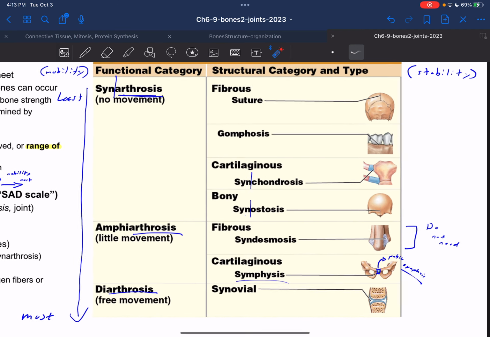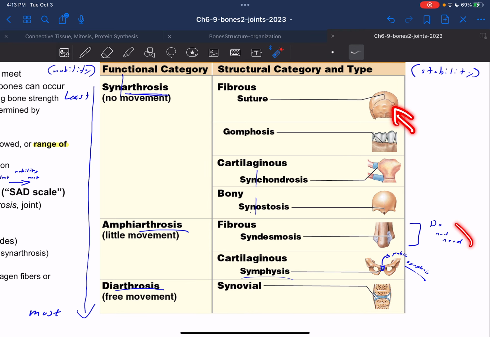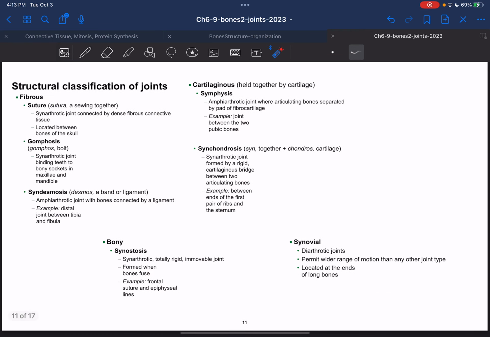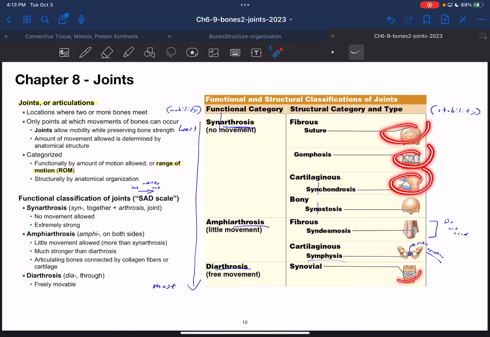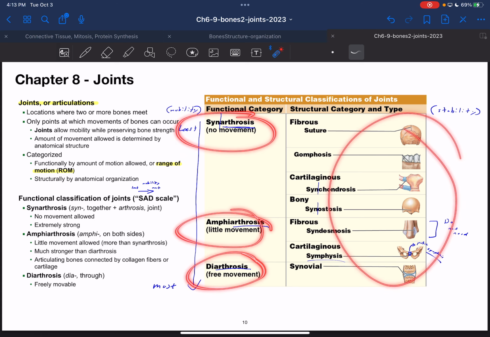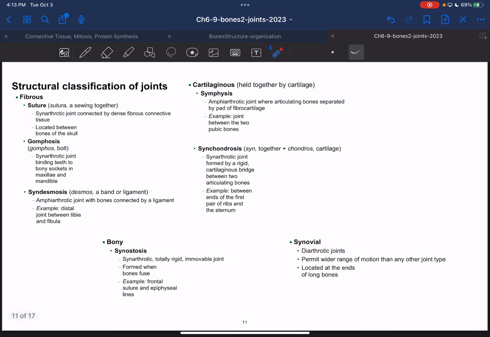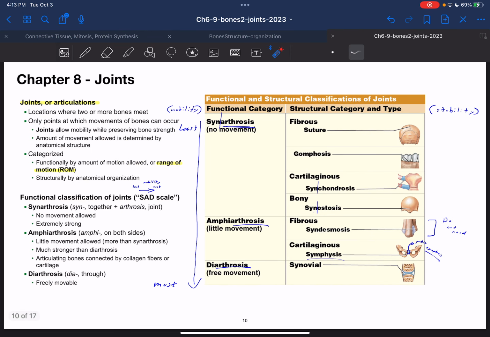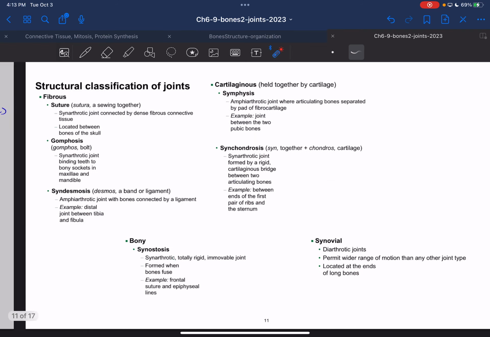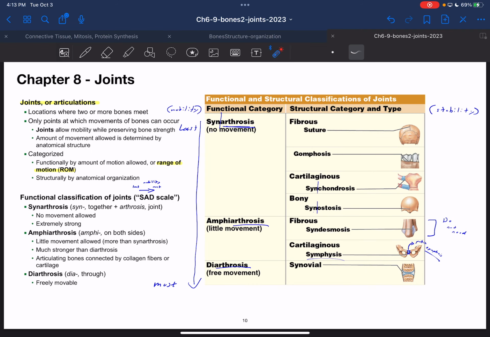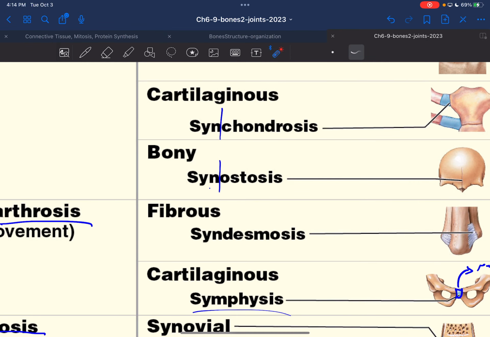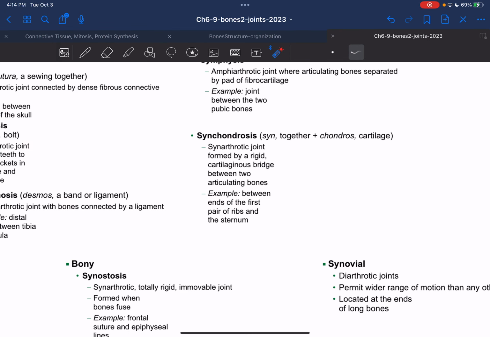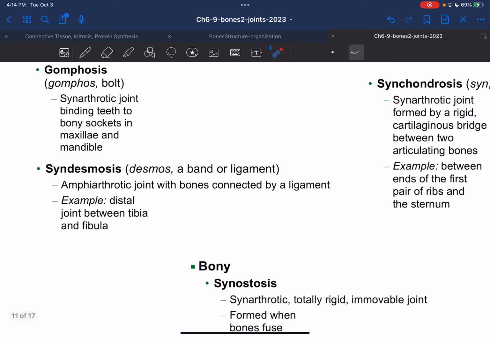And so this is everything you need. Know the specific examples, except for the one that we cut off for this semester, and only know the ones that are in the table. All you need to know is how to apply these terms to these joints. These are just written descriptions of those very things. You really can get away with just knowing this, but I would read through these notes once as you look at this table. And remember, you do not need to worry about syndesmosis. Do not need to worry about syndesmosis.